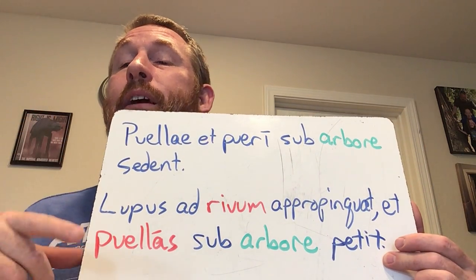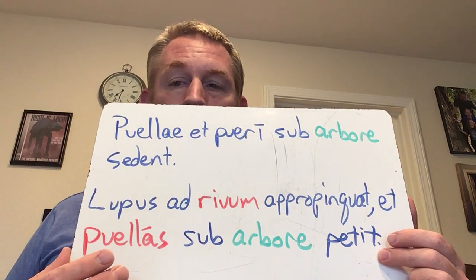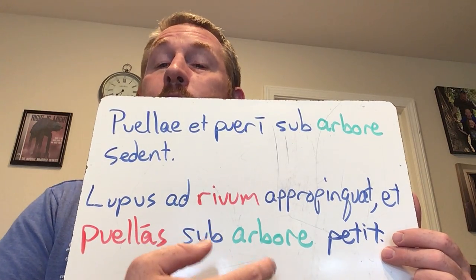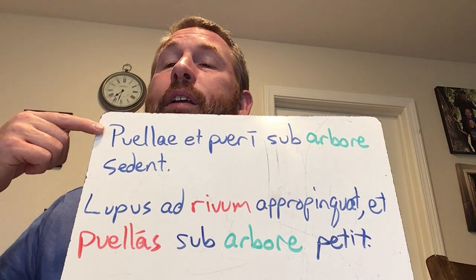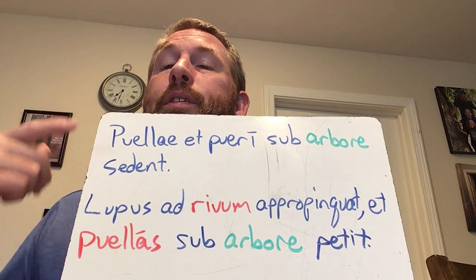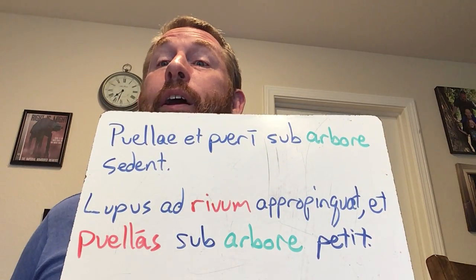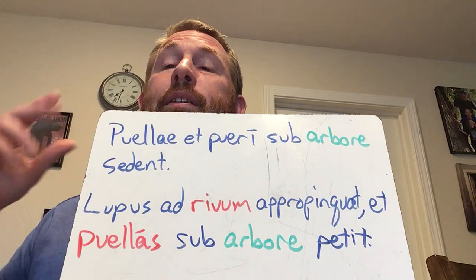What does it seek? The direct object, the puellas. It seeks the girls, sub arbore. Okay, so again, sub is telling us where they are. Sub arbore. So you can see here that in the blue, the nominative is the star of the sentence. And then we've done some other things in there that aren't quite subjects, and it kind of makes sense. In the next couple of videos, we're going to get into that, though. Okay? I'm hoping that you paused and rewound as much as you needed to for this, because I'm going to hit the button.